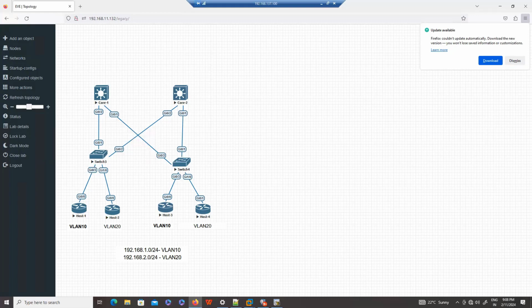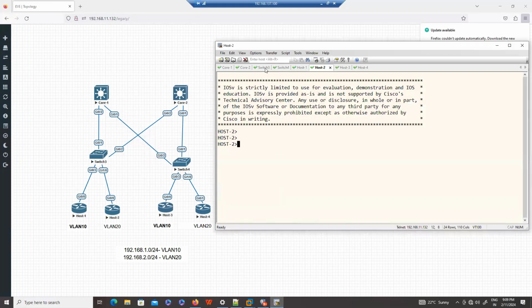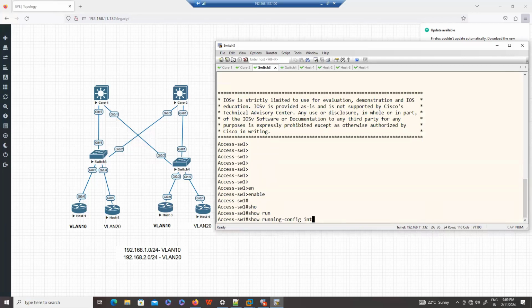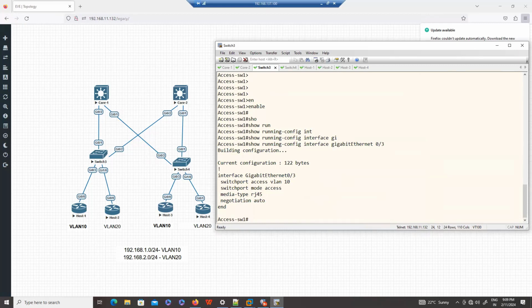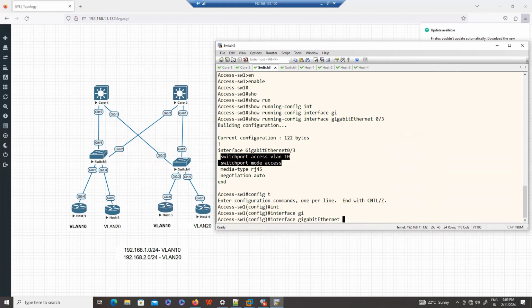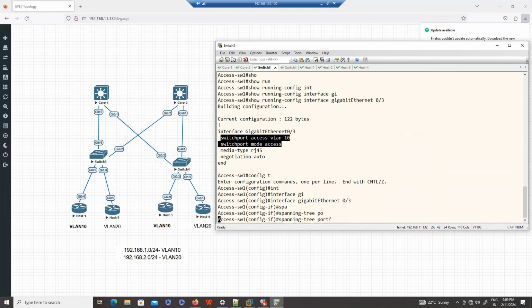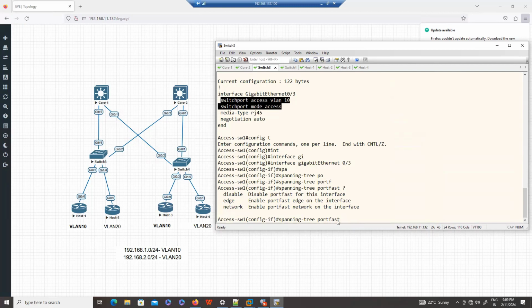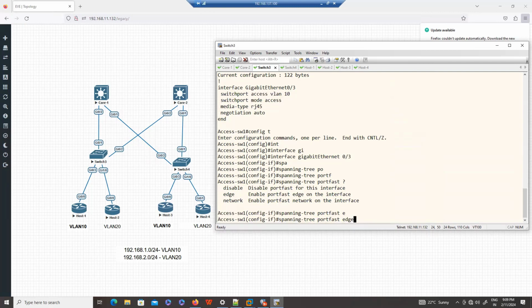So if I show you the configuration of all my ports going to end machines, we have simply configured switchport mode access and switchport access VLAN 10 and 20. On switch 3, which is my access switch, if we look at the configuration of interface GigabitEthernet 0/3, we have only these two commands. But definitely in the real world, on every port I will configure the spanning tree PortFast feature. Here the command is spanning-tree portfast edge. In Catalyst IOS this keyword is not required, and it is only required in Nexus. However, in Nexus this is the exact command.